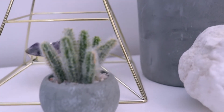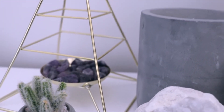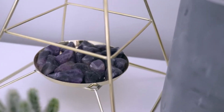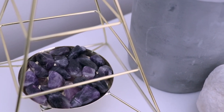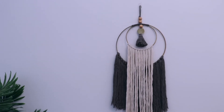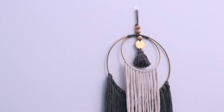Then I have this little faux cactus plant in a cement pot. Behind that I have this little pyramid-shaped piece — it's actually meant to be a jewellery holder but I just have little amethyst tumble stones in there. Just above this shelf I have this beautiful wall hanging; it's two brass rings with some cotton. I bought this from Target.